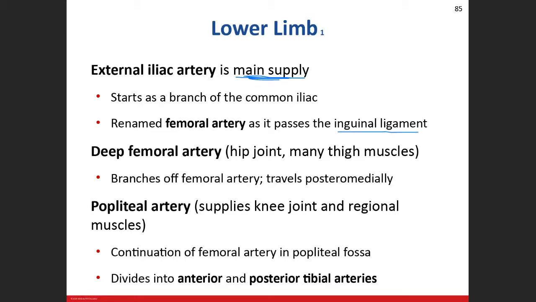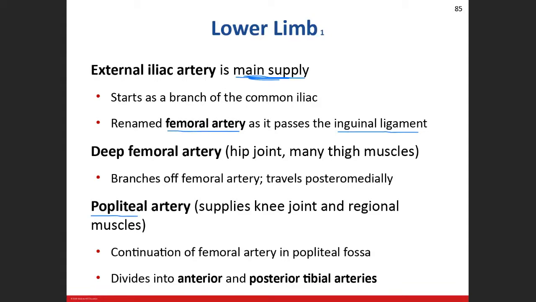Think of the femoral artery as just passing through the thigh, okay? Because when it gets down to the knee, the femoral artery then splits. All right, well, it doesn't split yet, but when it gets down to the knee, it changes name again. And it's known as the popliteal artery. The back part of your knee is called the popliteal fossa. So when the femoral artery gets to behind the knee, we change its name again to the popliteal artery here.